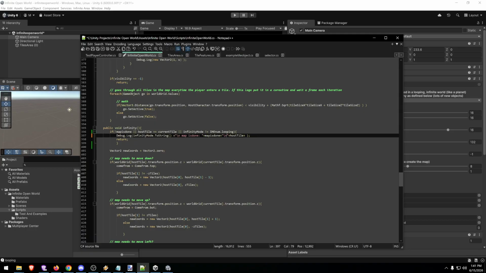Next line. Plus host tile plus versus current tile.